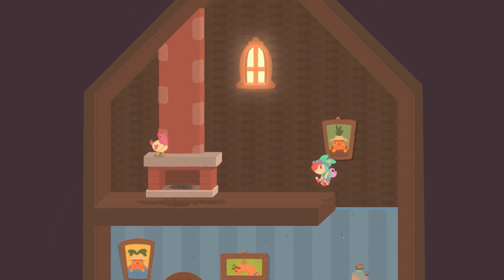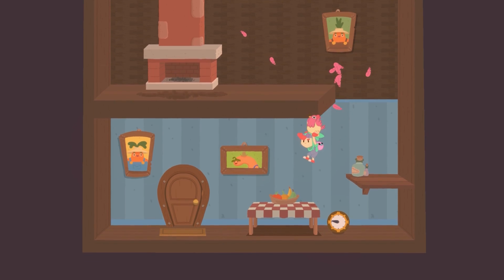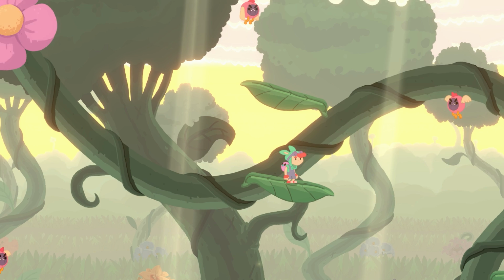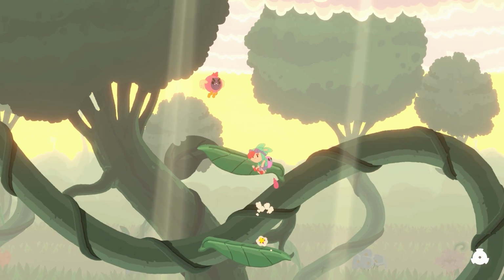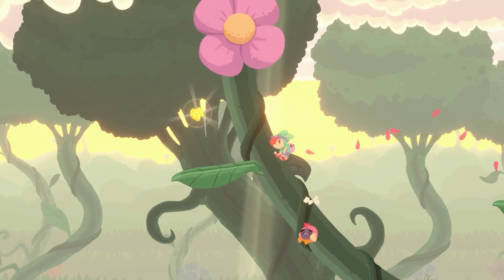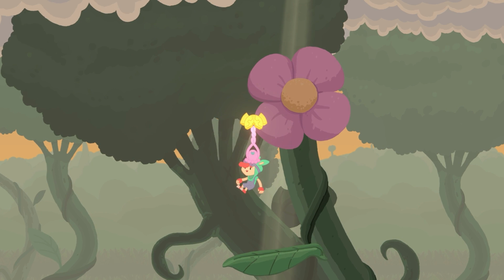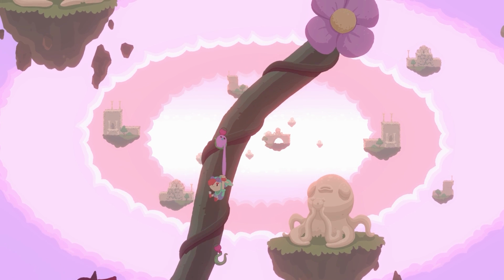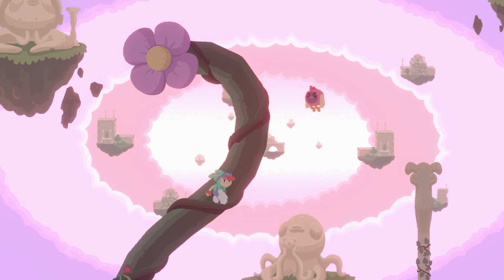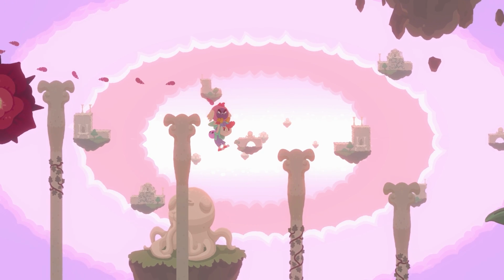Within a stage, it's also possible to find a journal that lists the names of each challenge along with a checklist for completion. This can help you hunt down any missing challenges, as each name is also a hint regarding the nature and location of the challenge itself. Unfortunately, world maps feel like a somewhat obvious omission, as some of these stages get quite large and some even have their own sub-stages.